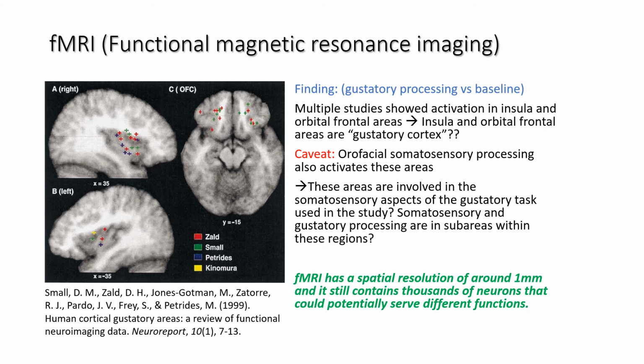So what the object is here is we're trying to get an idea of what's going on with this particular individual for gustatory processing, which is the ability to taste things. All the different colored pieces of this fMRI show different researchers who have done different things to sort of try to provoke a person's gustatory processing area. And what you can see is that it's pretty close to the same general area of the brain.